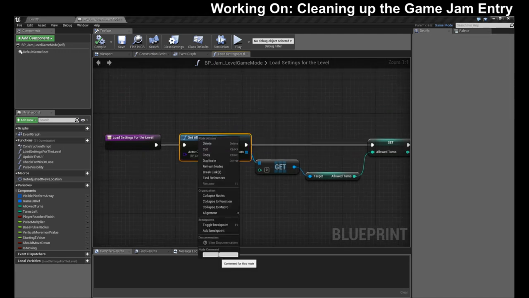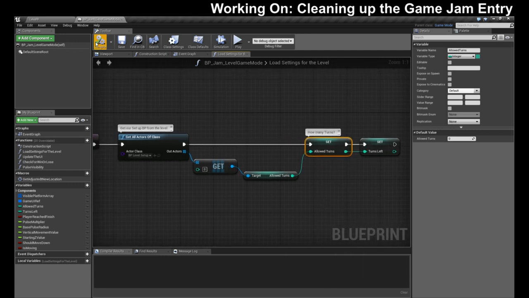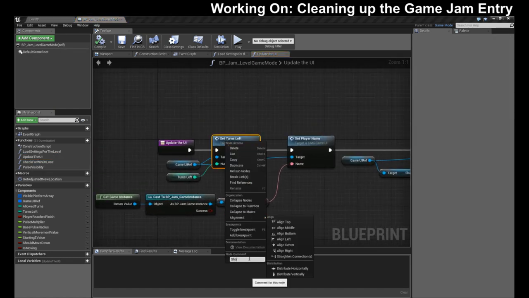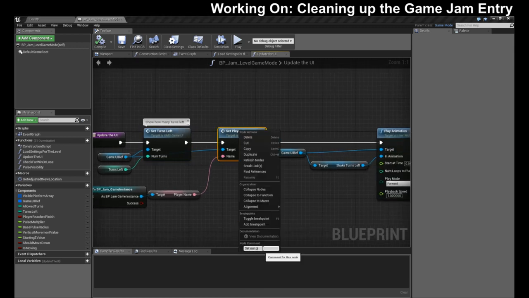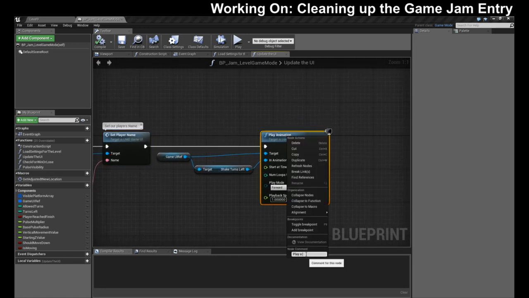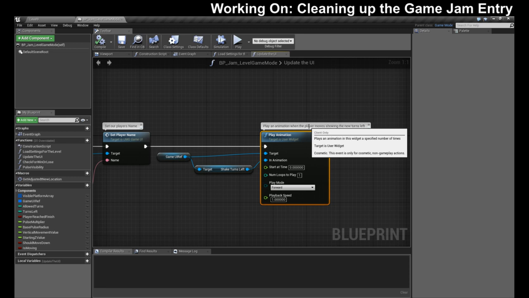Okay. In our setup, view from the level, and how many turns? There we go. So that one's done. Show how many turns left. Set our player's name and play end animation when the player moves. Showing the new turns left. There we go.